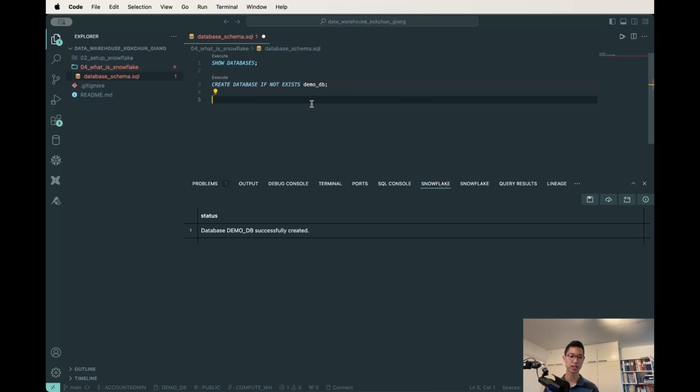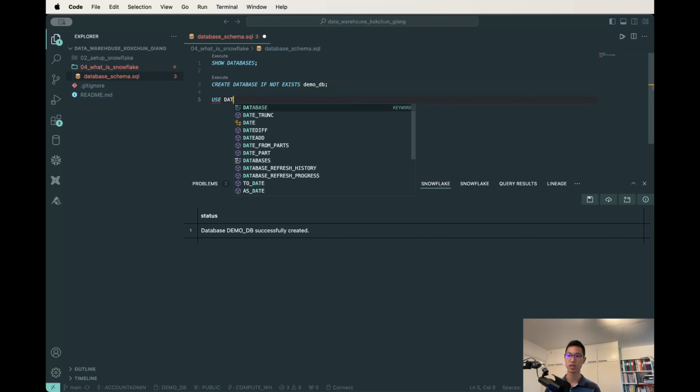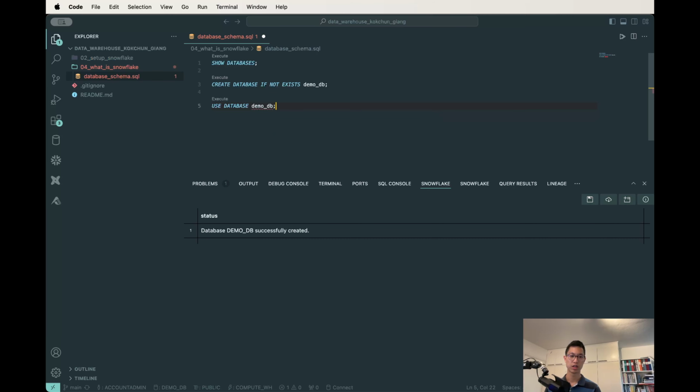And you might also notice that I have used the account admin role for doing this, and now you see here also that the active database, which we just created, is the demo_db. So we created it so it will be the active database. However, if it's not your active database or you want to change database, then you use the command use database, and then you can choose demo_db. However, this was already demo_db, so it gives no difference here.